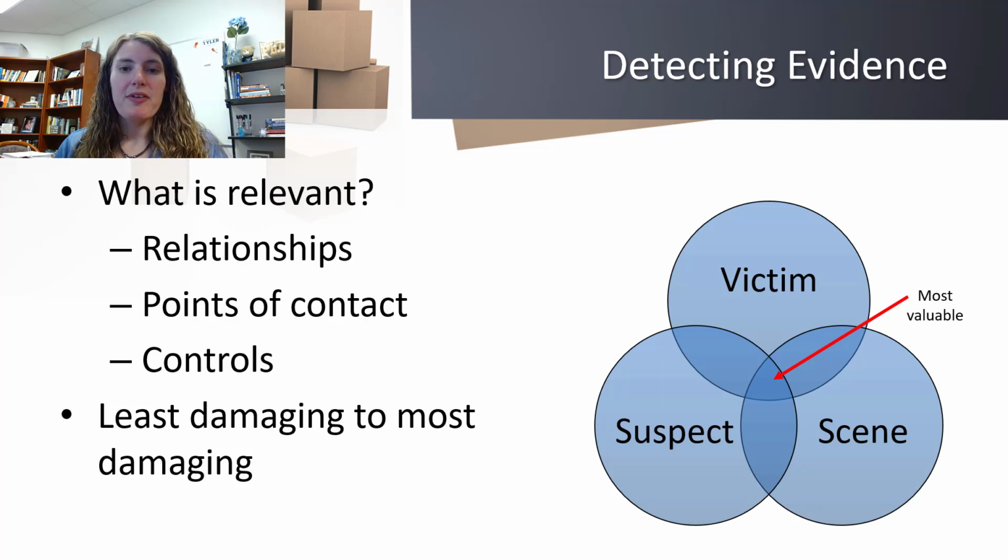Remember the example of a fingerprint on a knife that we've talked about several times. If a fingerprint on the knife is on a drawer located inside the suspect's home, it's not valuable to investigators because it doesn't establish a relationship between the suspect and either the crime scene or the victim. However, a fingerprint in blood on the knife in the suspect's home can establish a relationship between the suspect and the victim, and potentially the crime scene as well, depending on where the crime itself occurred.